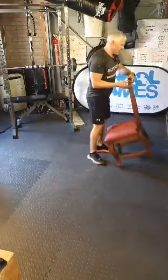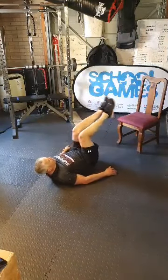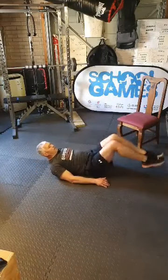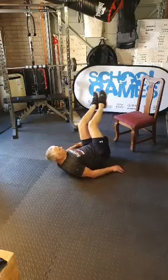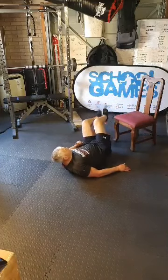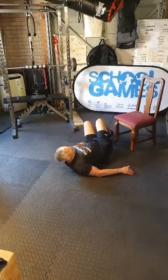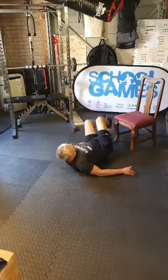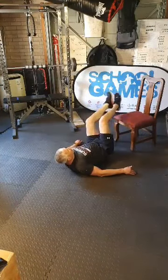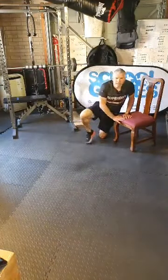So we're doing those toe taps. Easiest version. Middle version. Hardest version. Well done. I can't see the clock. The light's on it. Keep going. Don't forget to breathe. Try and get some rhythm going. Get some puffing going. Try and breathe in time with the exercise. Well done.